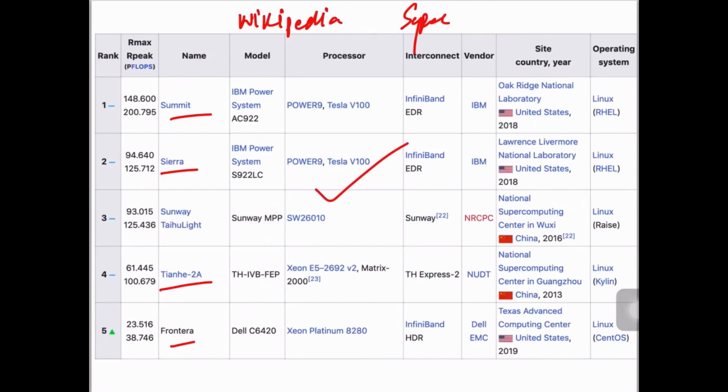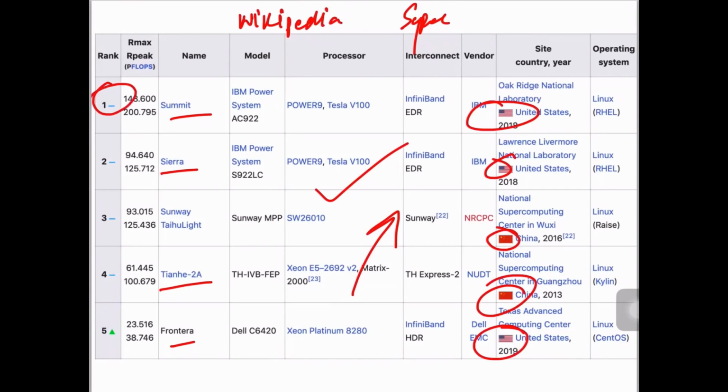This list keeps updating every few months, and you see different flags here. It is a race of computing between different countries. You see China, the USA, and other countries competing every year in supercomputing. You will find the list of supercomputers on Wikipedia, or maybe you can find a video on YouTube.